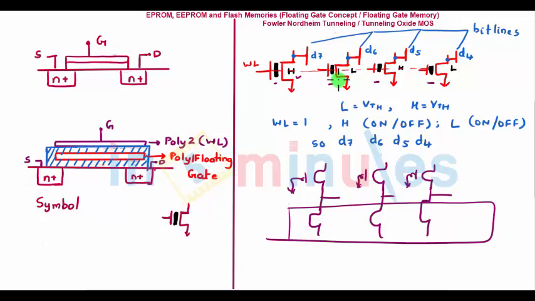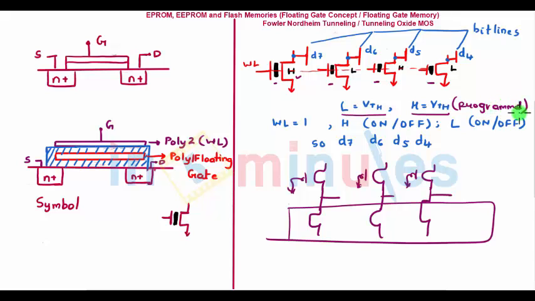And mind you, this charge stays there for a long time, for a lot of years. The charge can stay there if you don't erase it. So this is programmed in such a way that this transistor has charge trapped, so threshold voltage high. This does not have any charge trapped, so it operates on the normal threshold voltage, so it's low. That's what I've written here: low is normal threshold voltage, high is high threshold voltage. That means the high ones are the ones which are programmed in that row specifically.